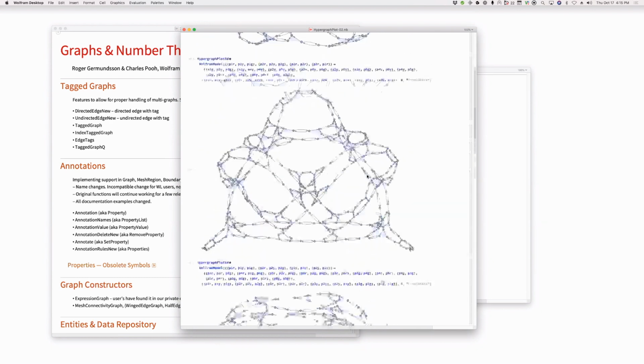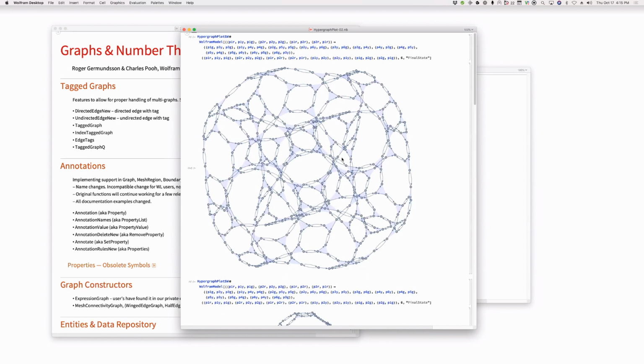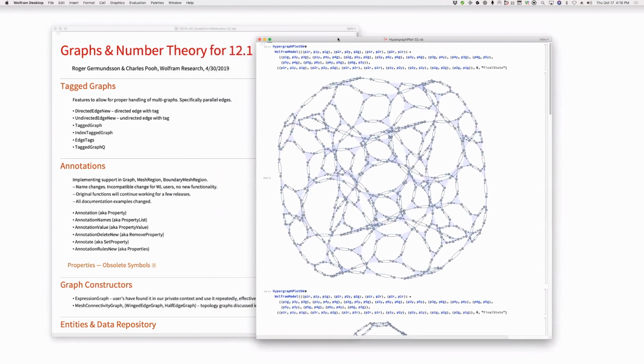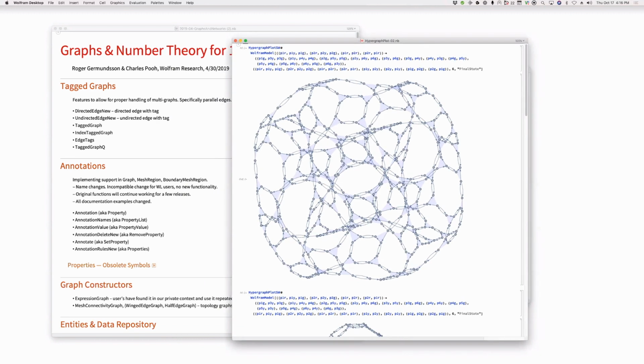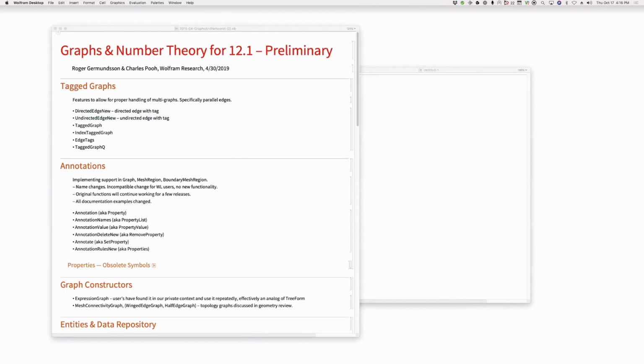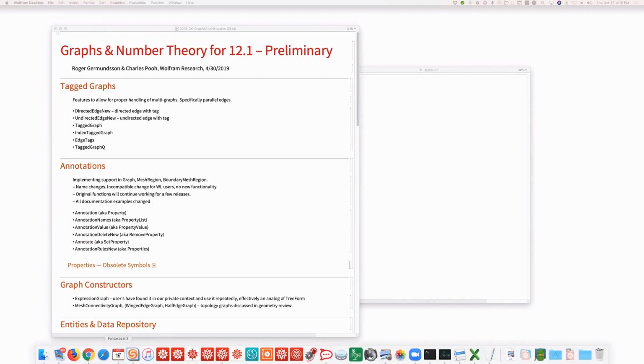And one thing, by the way, I need to know, Charles, is the graph embedding function. How do I get the 3D embedding? Oh, yeah, I know that. I figured that out. Sorry, it's just the second argument of graph embedding. Yes. But I mean, I've also been doing stuff with all kinds of tagging and so on. So far so good.